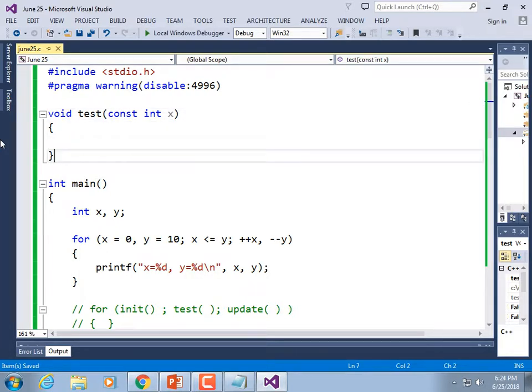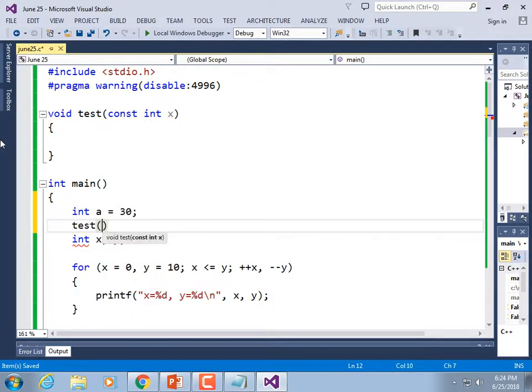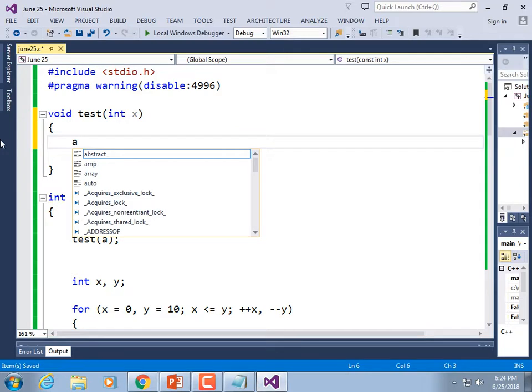Now, why you would think that you needed to declare that, I'm not coming up with a real great answer for that, because any changes to x are not going to modify the contents of your variables anyways. If you do this, int a is equal to 30, and then you call test with a, and that word const isn't in here, then that says we're free to change that.